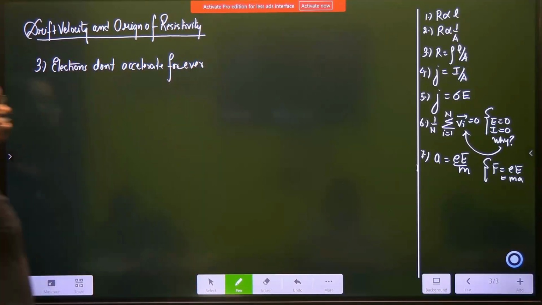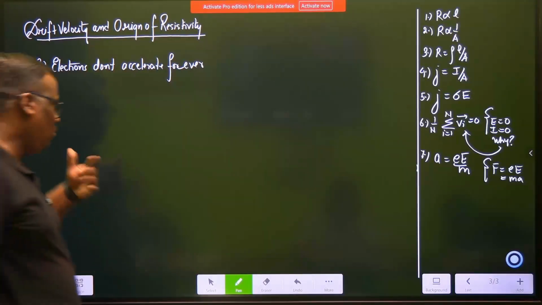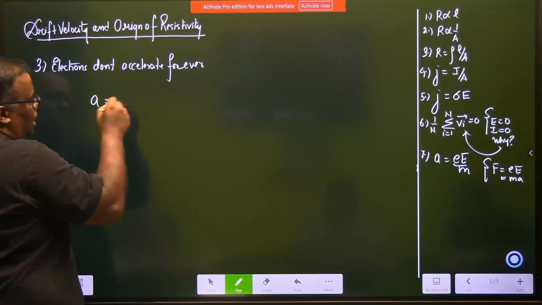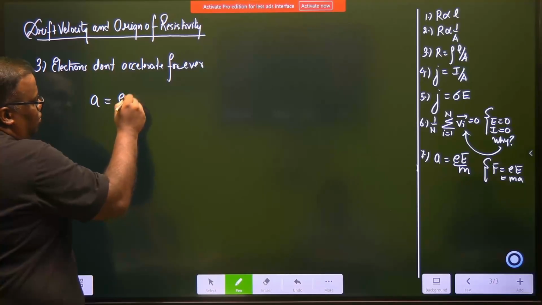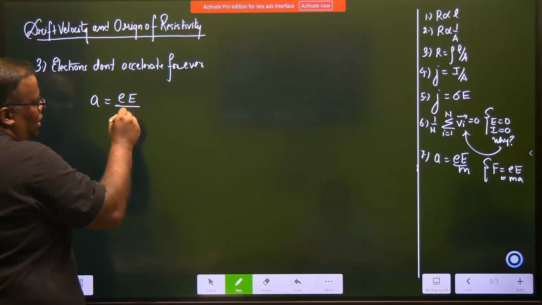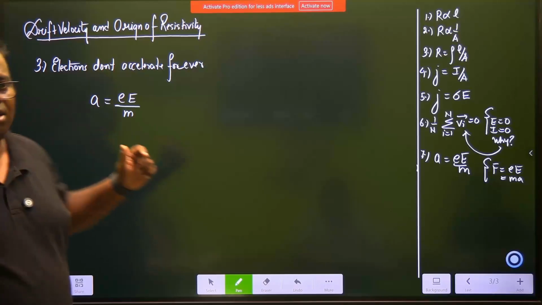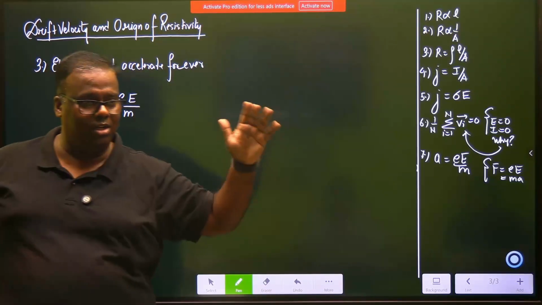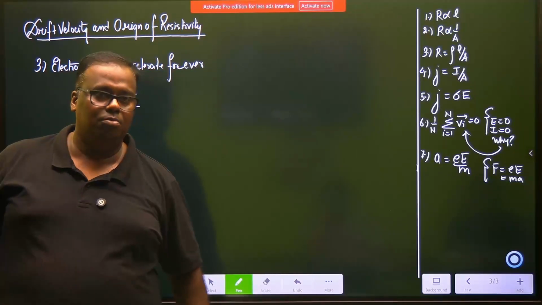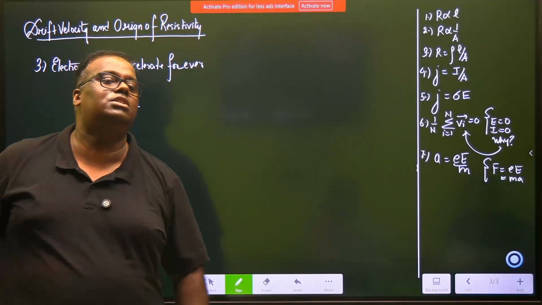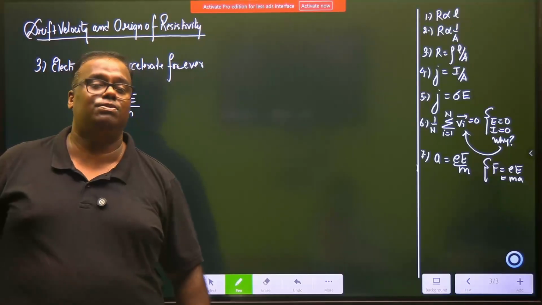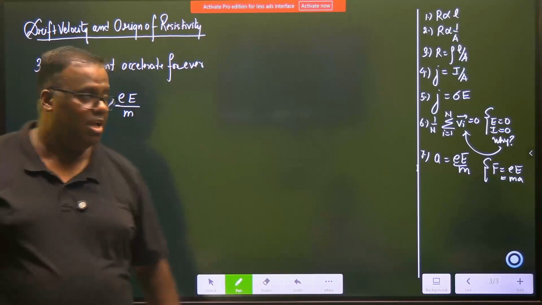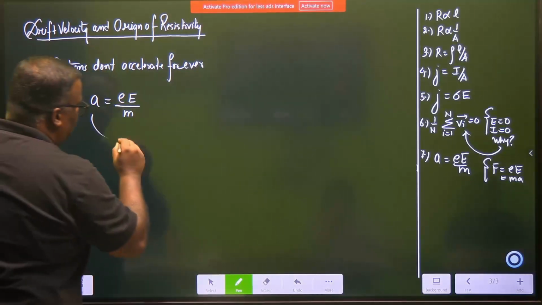Forever. Electrons don't accelerate forever. Now, if you look at the previous section that we spoke about, we said that the electrons gain an acceleration which is given by the charge of the electron times the electric field divided by the mass, right? And now you should say, yes, sir, the electron has got an acceleration, so it should accelerate, and the steady current should fall down. But you are trying to accelerate in the old city of Hyderabad where the traffic is very high. What will happen if you accelerate? Accident. So once you gain this acceleration, then what happens?